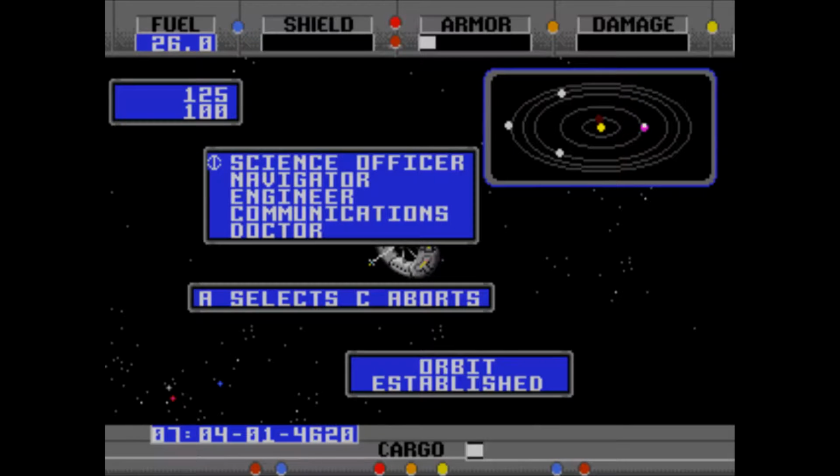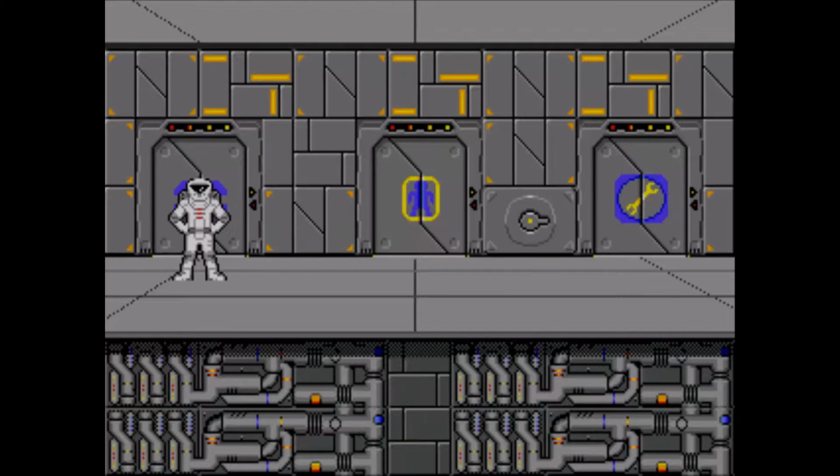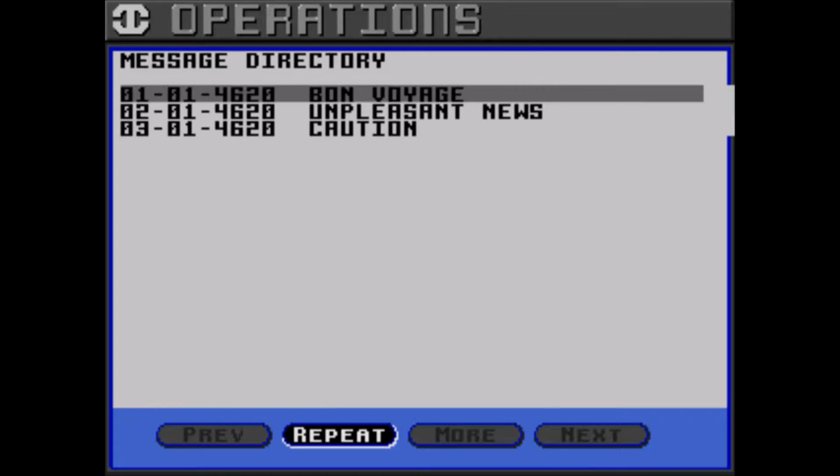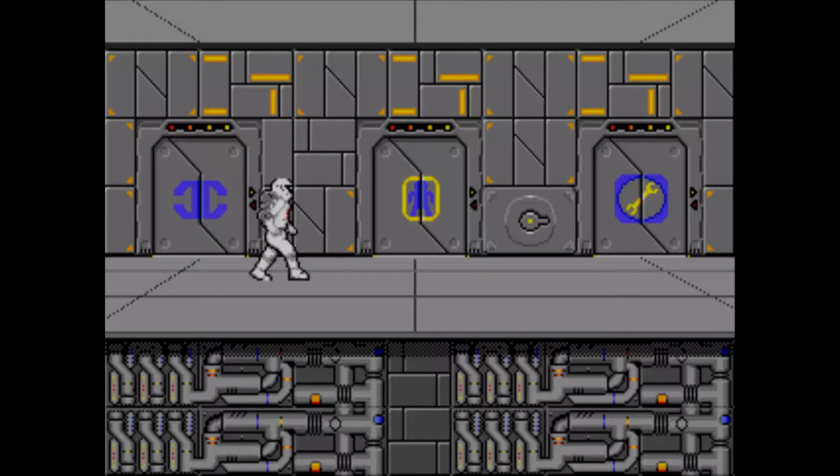I think we are going to have to be coming to an end in a minute because I just lost the ATV and I spent all that money on fuel. So that's it. Due to your negligence... Head in hand. Your ship is no longer equipped with a vehicle. A new one is currently being installed. For which you are being fined 10,000. Oh well, they've installed one. I just have been fined 10,000.